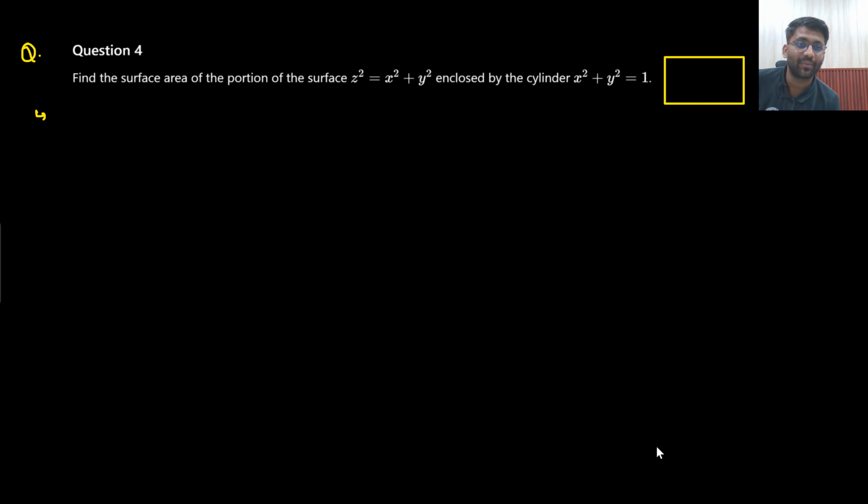You will take the limit from z going from -1 to 1, or z going from 0 to 1, or z going from where to where? That you will have to think. Spend your time, draw the diagram, think about it and solve this problem. Okay. So let me take a break and then I will come back.